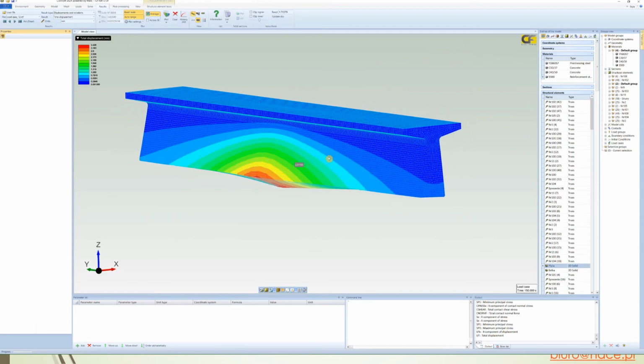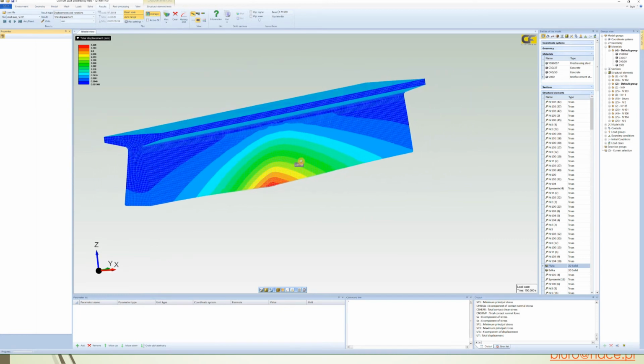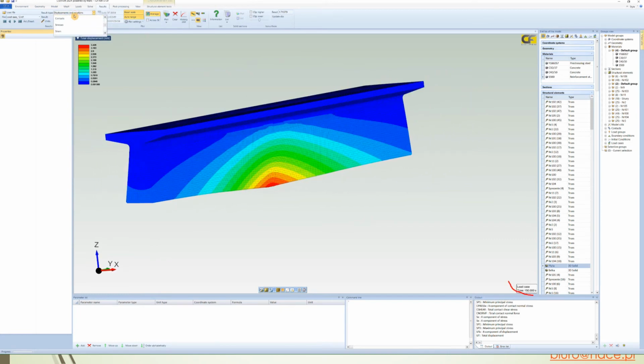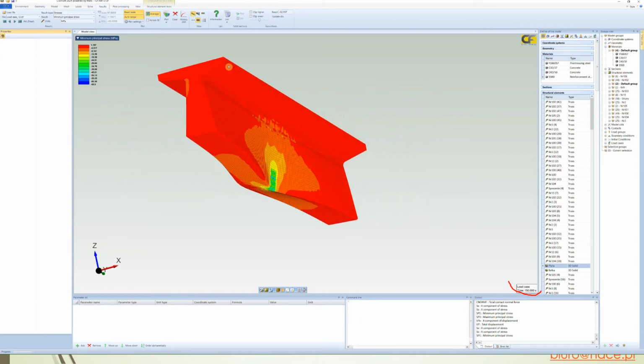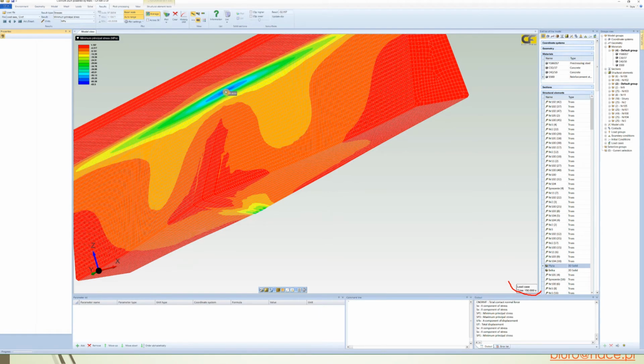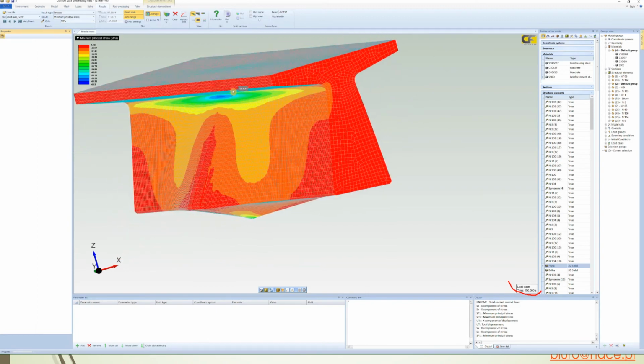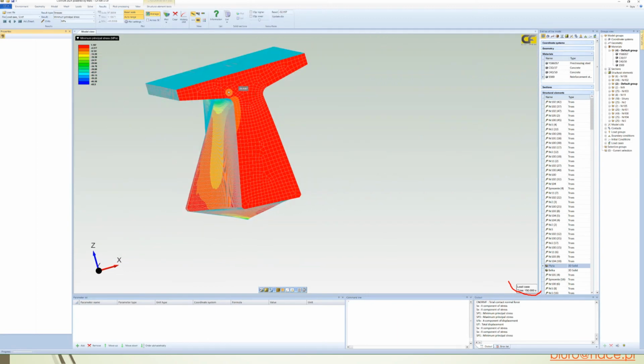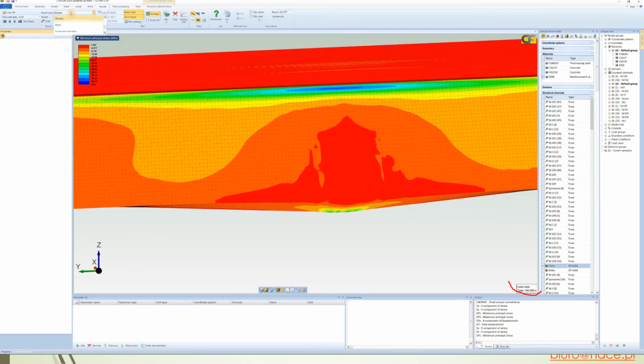Well, in the results view, you can plot first stresses, displacements, and many other values, as we saw. In this case, total displacement. As you saw before, we can plot maximum principal and minimum principal stress for compression and for tension stresses. First we have plotted displacements due to the impact, and here we are plotting stresses. The minimum principal: you can see these are the compression stresses that happen on the opposite face to the impact and in the connection between the web and the flange. That is where the maximum compression forces act.